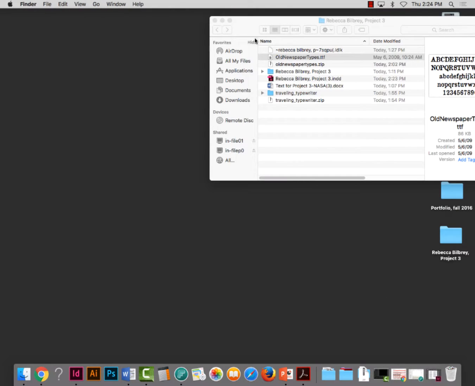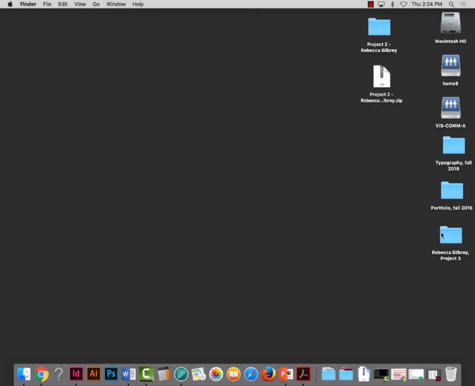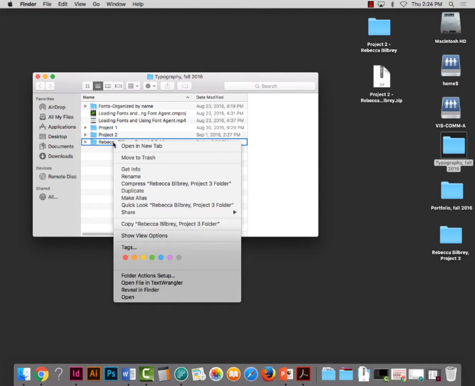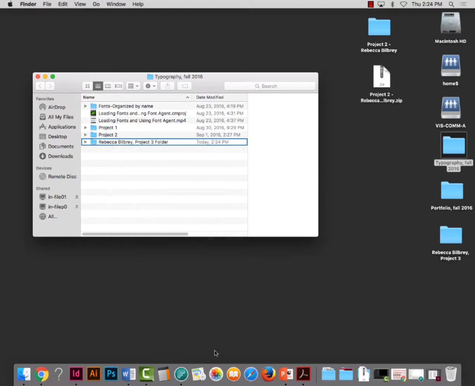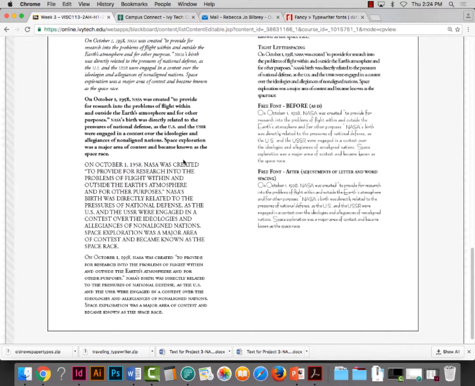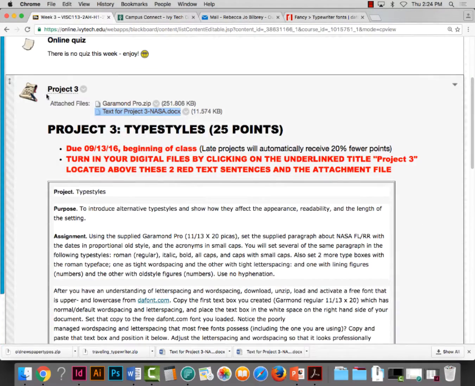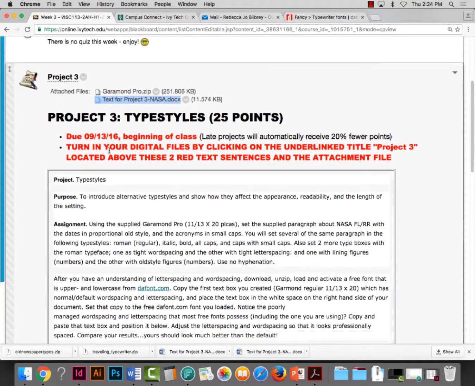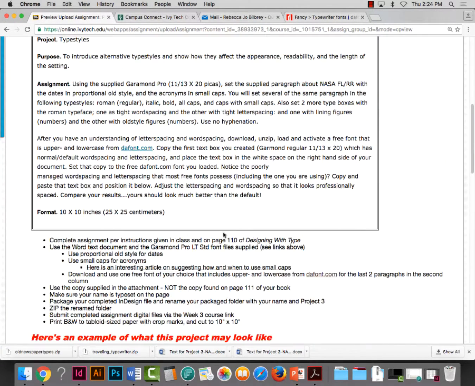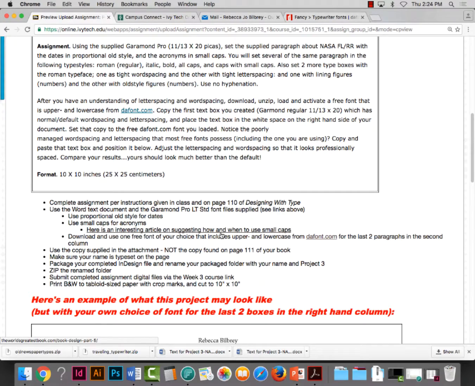It's awesome. And then what you'll do is make sure that the package folder has been zipped or compressed. So find it and compress it. And then make sure you go to our Blackboard week 3. And this right here, all the details for the projects is in week 3. And you just click on the underlying name, Project 3, and upload your zip file. And make sure you cut and turn in your printout.